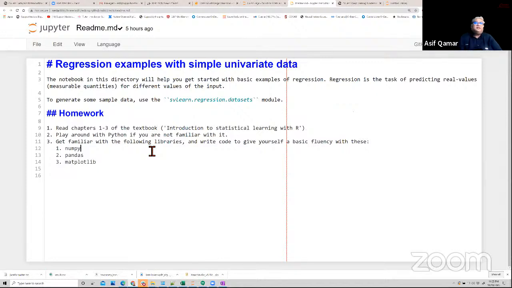To the first approximation, a data frame is nothing but a spreadsheet. If you think of a spreadsheet with rows of data and columns of properties of that data, you're doing pretty good there. So imagine that there's a person name, and there is an age, and there is years of education, and there are other things about the person. That would be a good understanding of a data frame. That's what a data frame is. Now, that is what you get with pandas. Pandas is, of course, a reference to the cute animal panda.